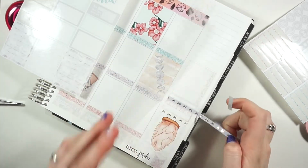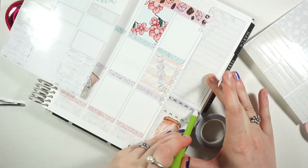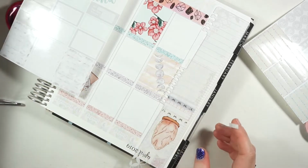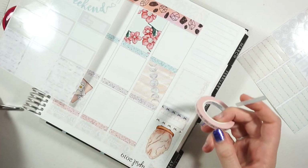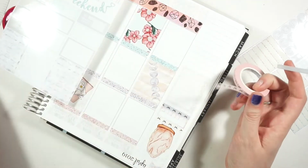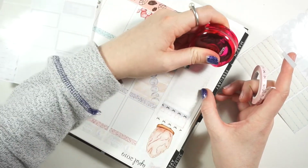And then I'm going to cut this one. I find that it's a lot easier to rip the tiny Simply Gilded washi with a ruler than the bigger ones. But especially when it's in a spread, I still like using my slice tool just to be on the safe side. So we'll put that in, and then underneath this one, I think I'm gonna do the pink and put that in. I don't remember what kit. I think it was the Sakura. Is that how you say it? I'm probably butchering the name of it, but the Sakura cherry blossom Simply Gilded mystery box.